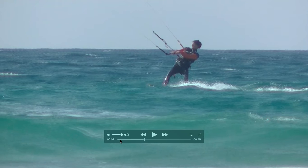Whereas actually the way to correct it is, rather than leaning backwards towards your back foot, i.e. towards the back of the board, lean out over the back edge of the board, if that makes sense, over the rear rail, the heel edge rail of the board. And it stops you from mutating, if you like, into this quite awkward looking body position.